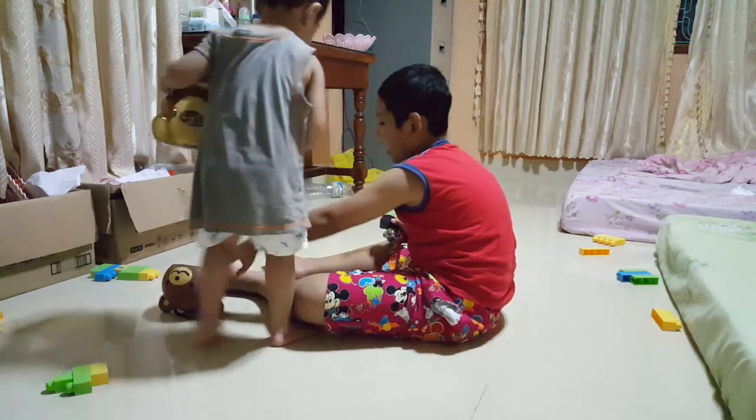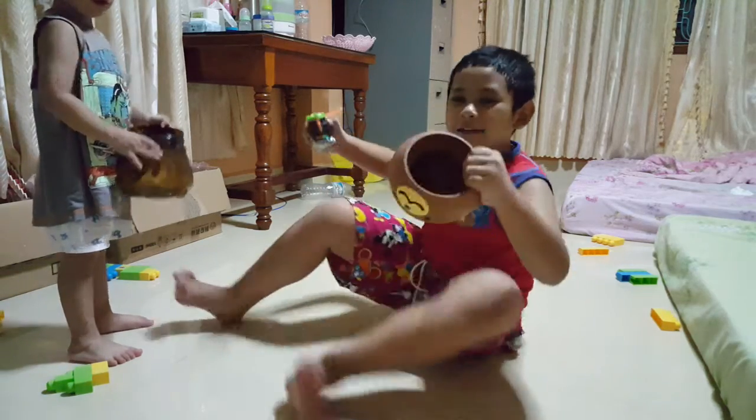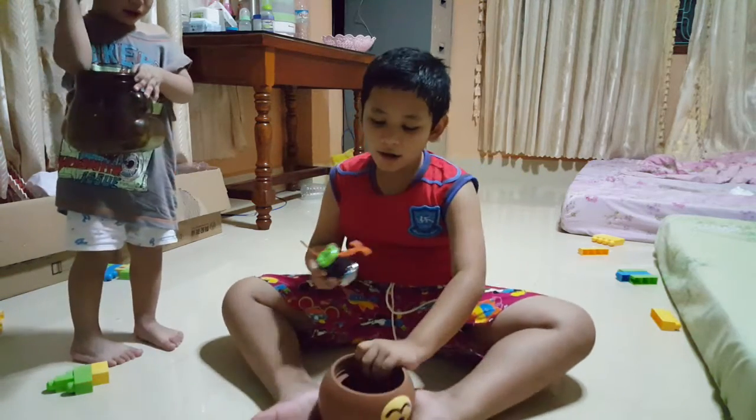No, no, not again. The teddy bear head. Here's the head. It's hollow.